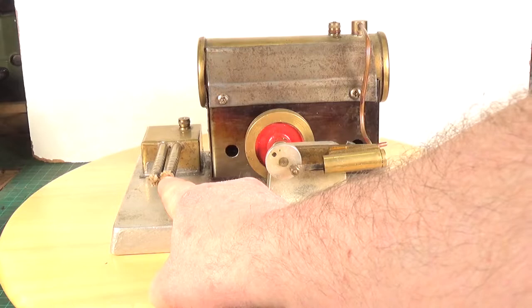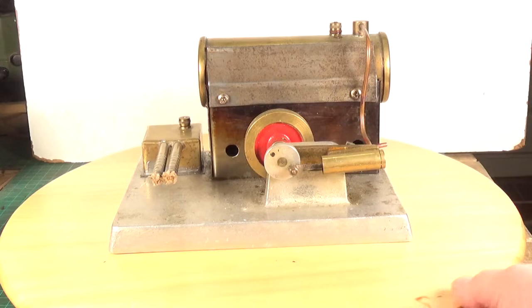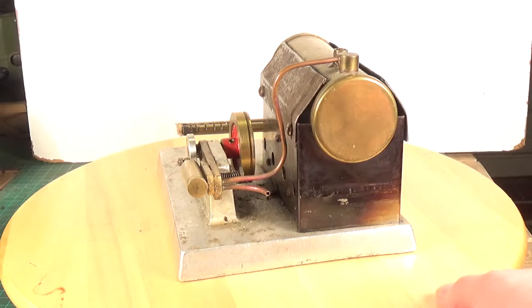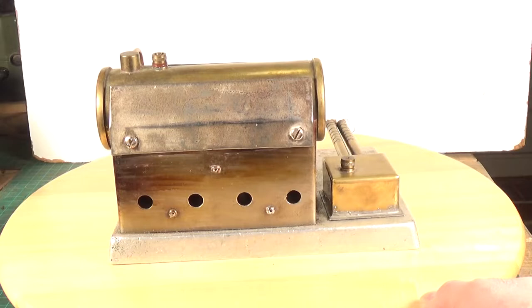The burner tubes are missing their end caps. I don't quite know what's happened there, but I can easily make up a couple of end caps to go over here. But other than that, it's pretty much complete. I'm going to strip it down and clean it up. It's a bit mucky. It's probably been sat in a shed or a garage for a long time, I would imagine.